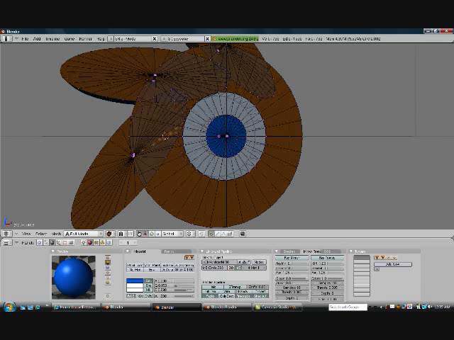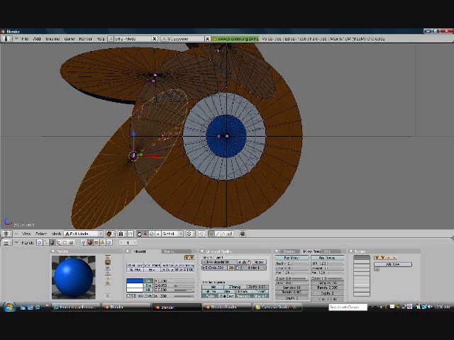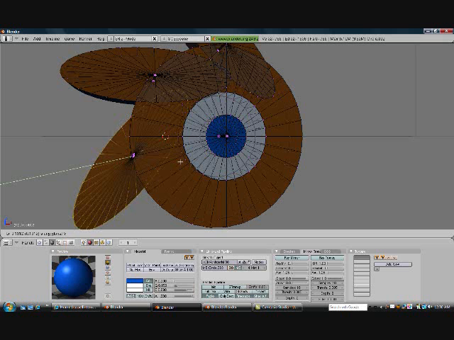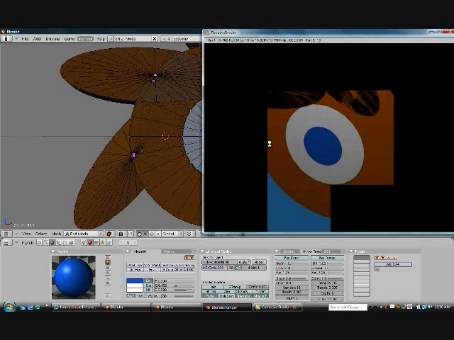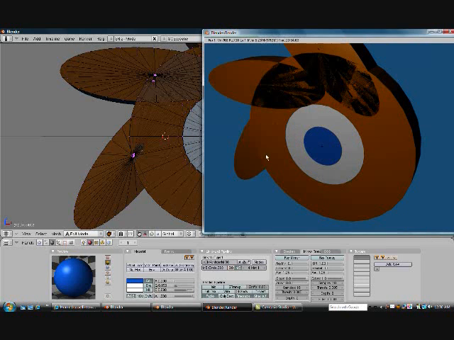Or an even better way to do it that I can show you is hold down the Alt button and right click on one of these vertexes, and you see that selects all that circle right there. Once again, I did that by holding Alt and right clicking twice on one of these vertexes, and that selects the whole circle. And what I'm going to do is hit G to grab and move that on one of the vertexes downward, and that's just going to sink that back into the image. Now if I go ahead and render that real quick, you'll be able to see that that one is now fixed. See?